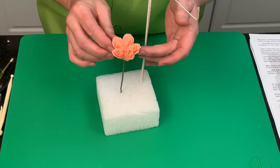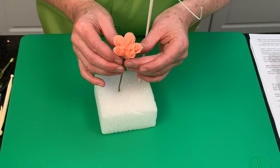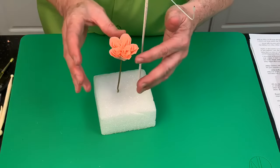Yep. So as I said, this is your first part of your David Austin Rose. All right. And I usually do four layers. You could do five.